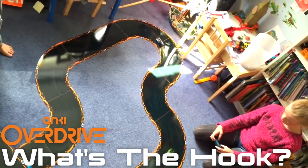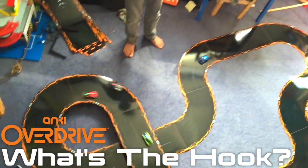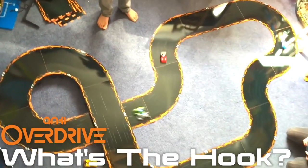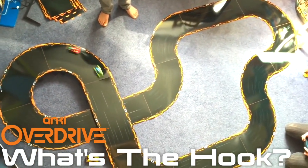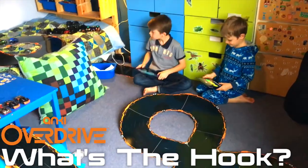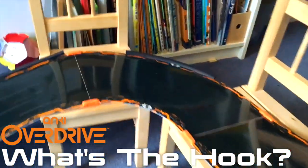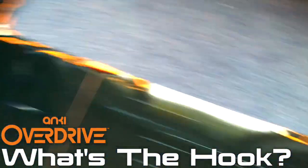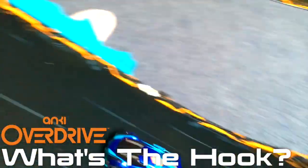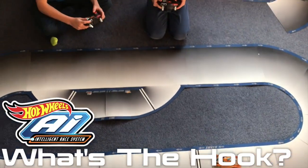So first up, what's the hook for each of these high-tech racing sets? Well, Anki Overdrive this year has Super Trucks — a combination of robotic cars and robotic trucks that not only race you but know where they are on the track. This opens the opportunity to launch virtual attacks on each other in accurate pinpoint detail, and the cars can race intelligently, moving on the track to get around you. Each car has their own robot AI, fully voiced. So it's a real combination of video game and physical car racing.